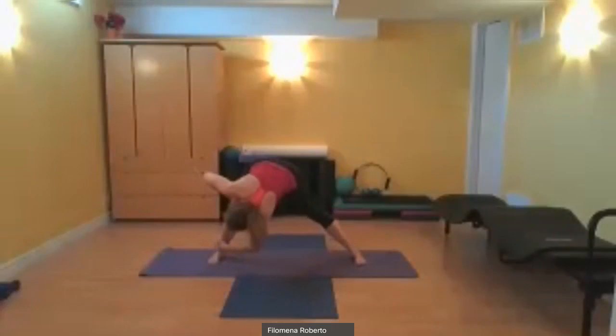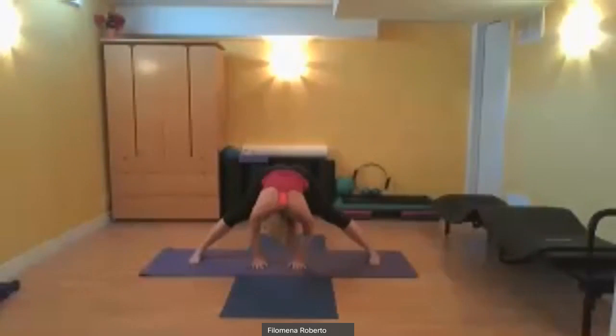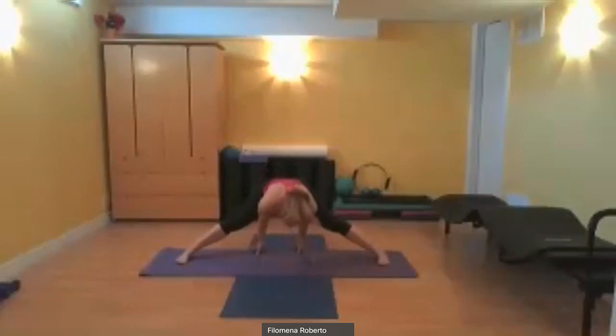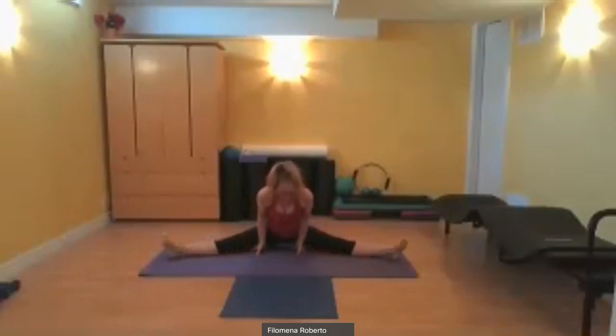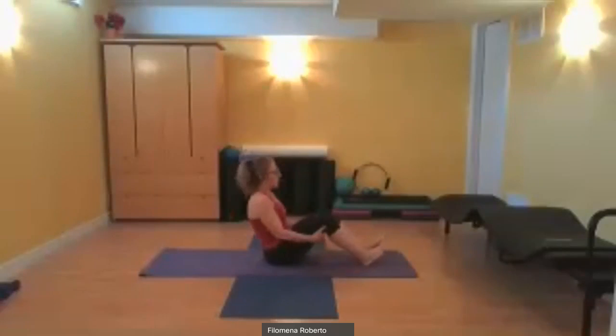And I'm going to shift it by first straightening the leg, bringing my hands into the center, spreading my feet quite wide, and very gently lowering my hips down onto the ground. If you can't do that, just come down onto the ground. From there, bring your legs together. And we're going to slowly roll down now.